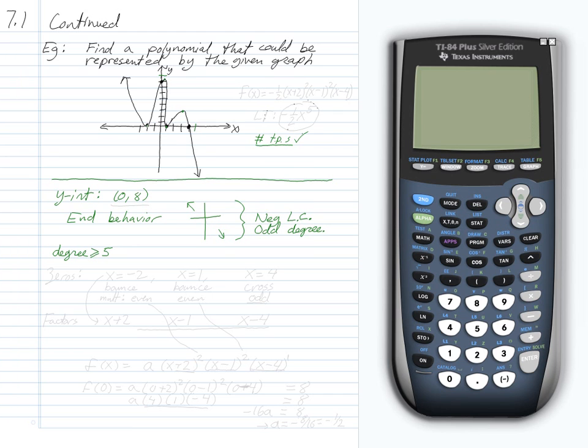Now this is where we start using some more powerful information. We have zeros that we can pick out at x equals -2. That's our first x-intercept there on the x-axis. X equals 1 is next up as we read from left to right, and finally x equals 4. Now the factor theorem tells me that if each of these is a 0, then there's a factor associated with it. X plus 2 must be a factor, as must x minus 1 and x minus 4. So my polynomial is coming together. I have f of x equals, I know at least a factor of x plus 2, a factor of x minus 1, and a factor of x minus 4.